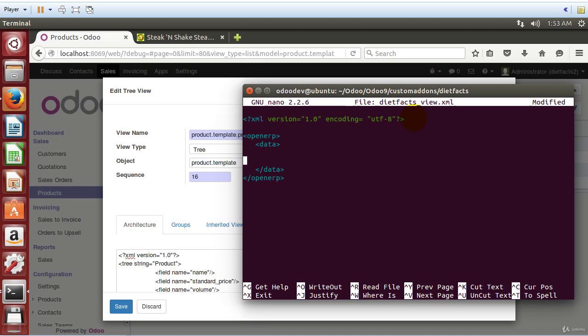And these views you've been working with already. You've been adding fields to views in forms. You've been adding fields to views in trees. You've seen them all throughout Odoo. This is just the syntax for telling Odoo that what's between these two data tags could possibly be views. It can be other things. It can be actions. It can be menus. It can be anything that has a visual component, and specifically menus and views and search views and actions. Those kinds of things are part of what goes in between these data tags.